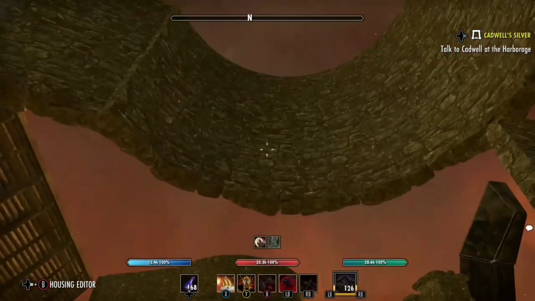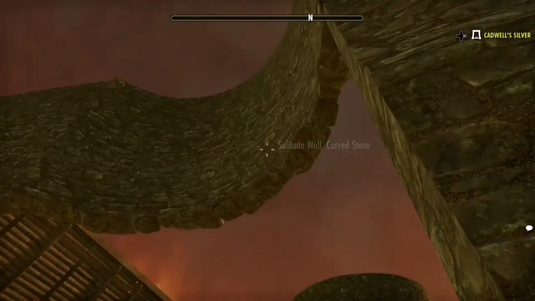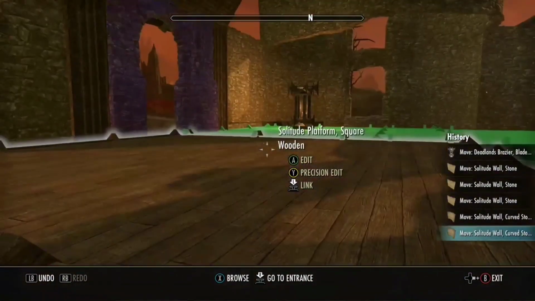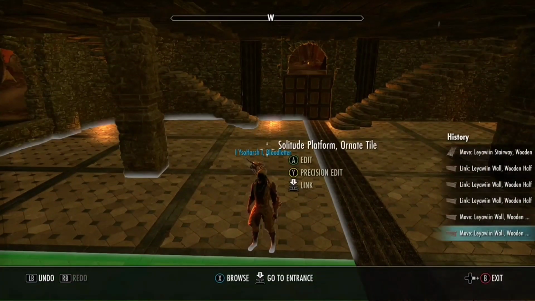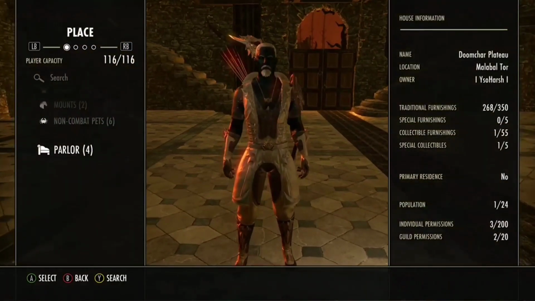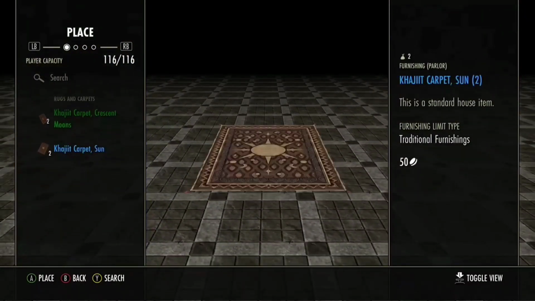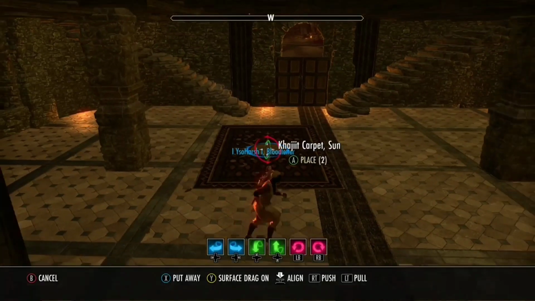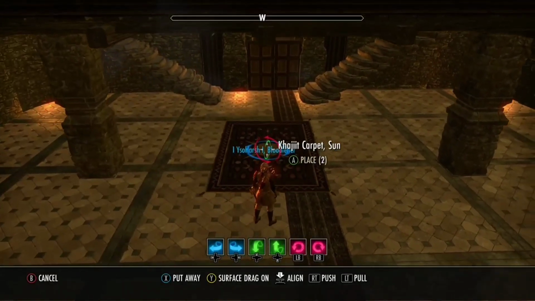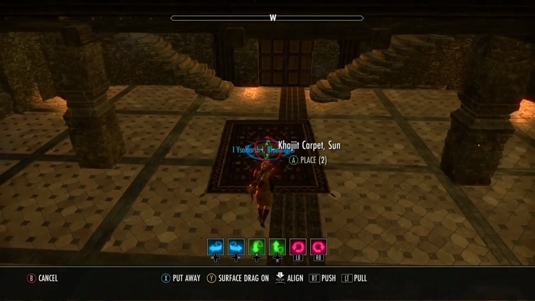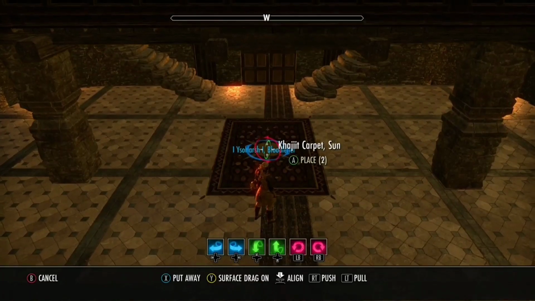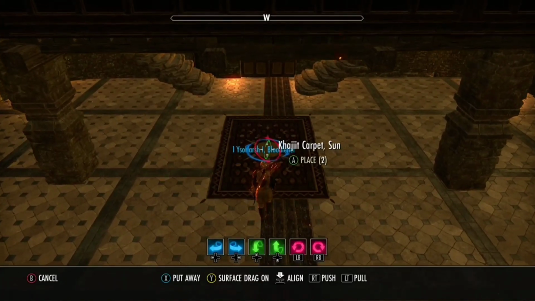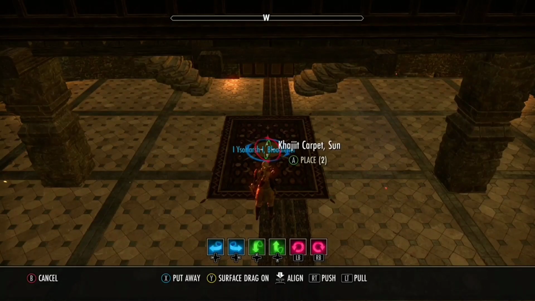And speaking of linking, you saw that one wall flash green. You put everything together and link it, you can move it all together. You can see that we've advanced a little bit in this build here. And in talking about linking items, I've made this new flooring and it wasn't quite wide enough to span the distance. So I made these carpets, mailed them from my other account, and I want to put them down on the floor to see if I can make them cover this wooden spacer that I've stuck in there, and then center it on the archway too, so that things look symmetrical.